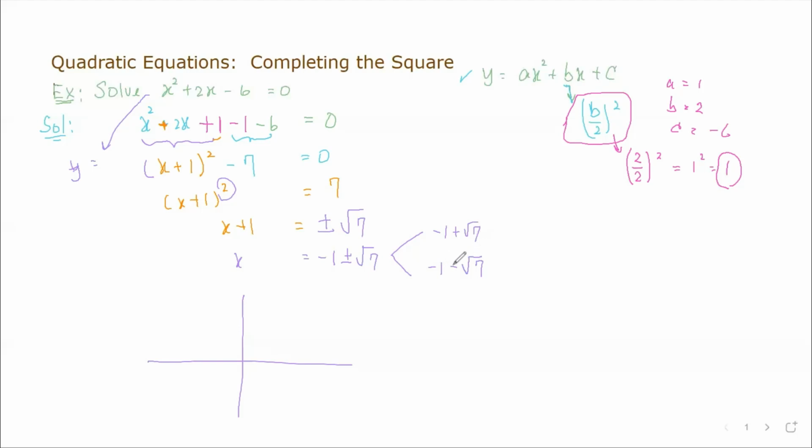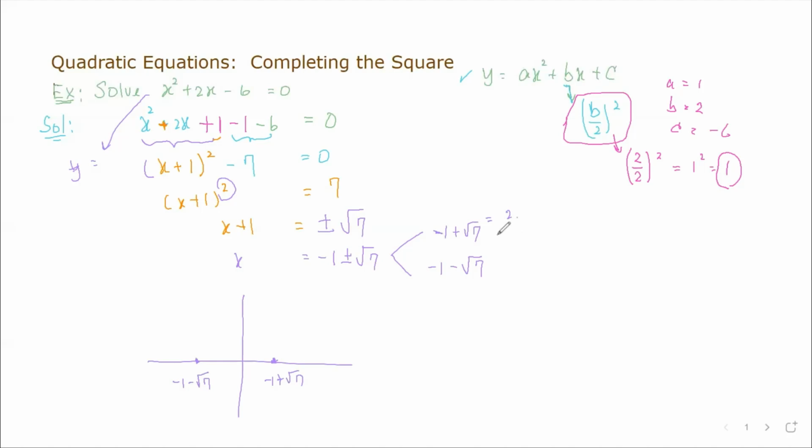This one, -1 minus 7, should be negative, so it should be somewhere on this side. Just label it, that's all. Okay, now this side. And then this one, -1 plus square root 7. Square root 7 is about 2.639, so it should be 2 point something. When you subtract -1, you see it becomes a plus sign, right? So it should be somewhere on this side, correct? So it becomes -1 plus square root 7. So we have these two points somewhere here.